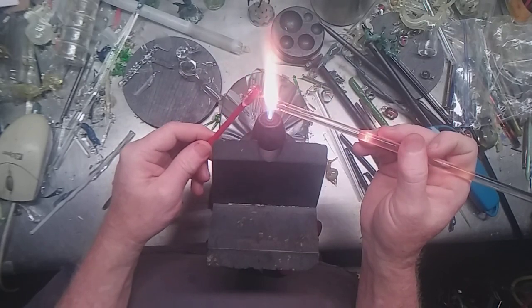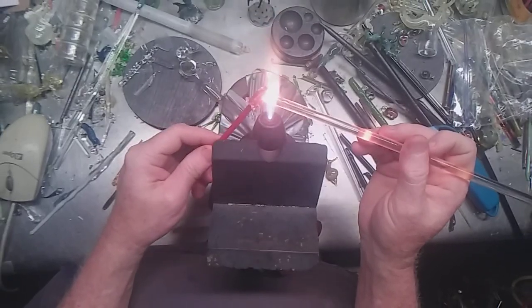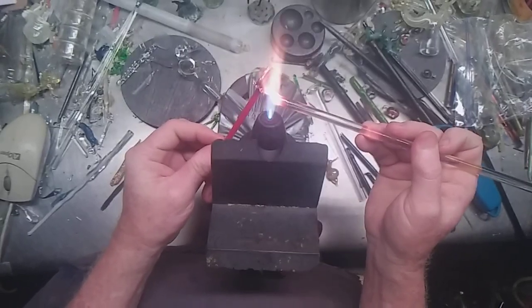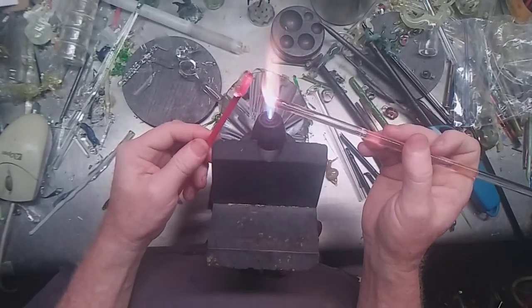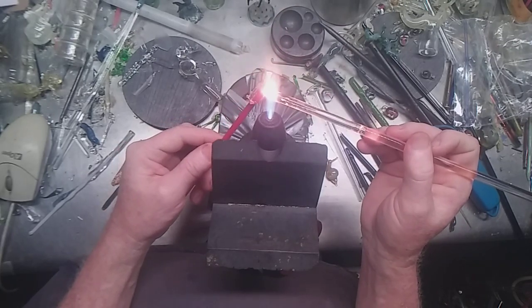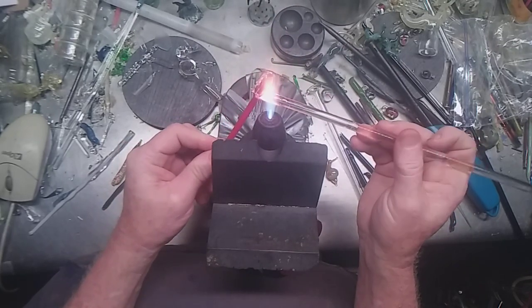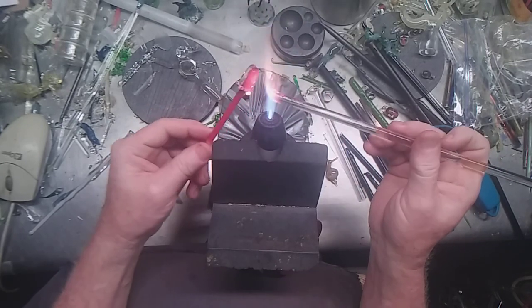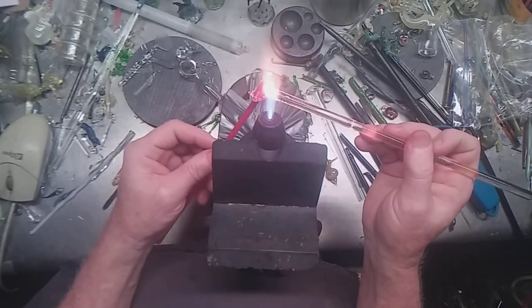Any solid color that you want to make for the stem is good — you don't have to, but this is the way I do the stem, actually: I layer it and case it. And then you've got a nice, clear, heavy-duty clear coat over a solid color, basically. That's the way it works.